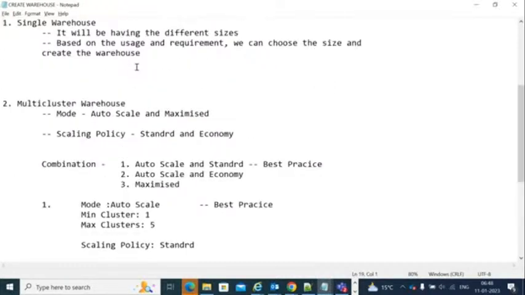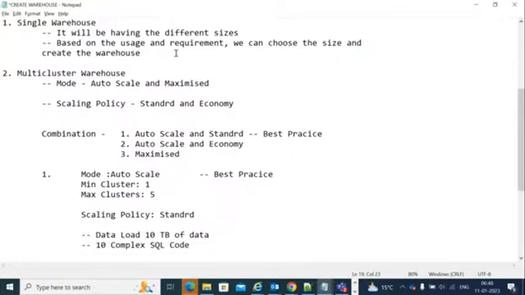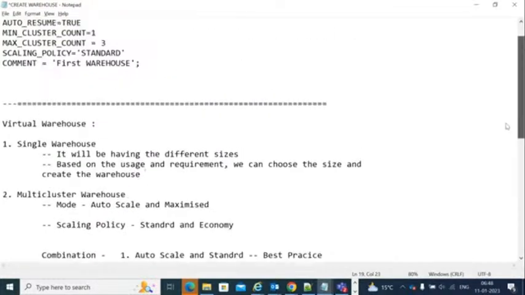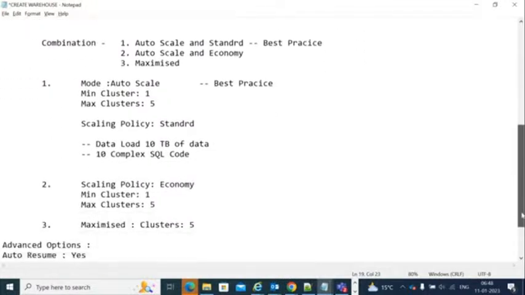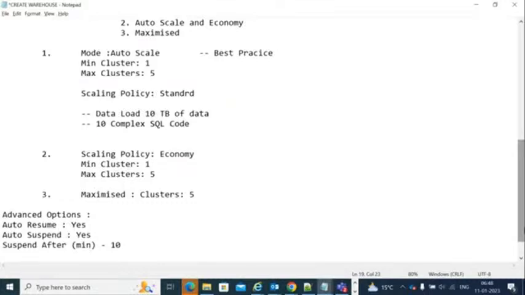If you are clear, we will close the session and continue tomorrow with pricing, how the prices are applicable on Snowflake when you are using it, and then we will see the Snowflake editions. If you are not clear, just ask me and we will discuss. These are very important concepts. You need to understand, make a note, and remember them. You will get interview questions on these concepts. Guys, clear or not?